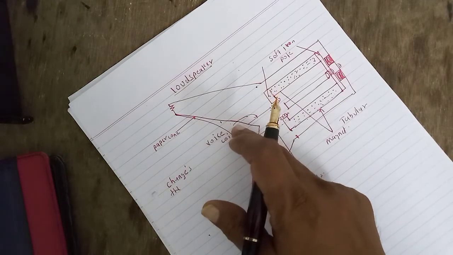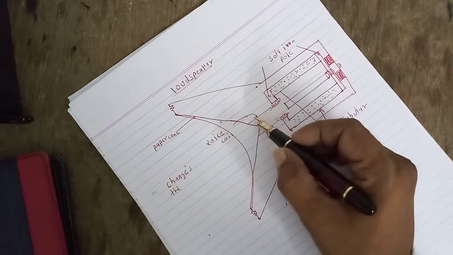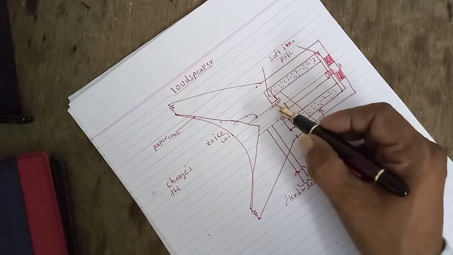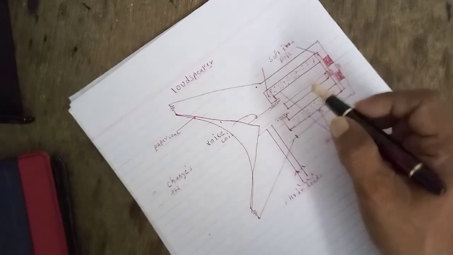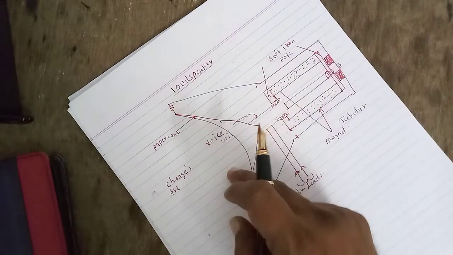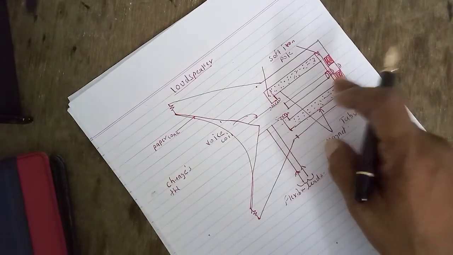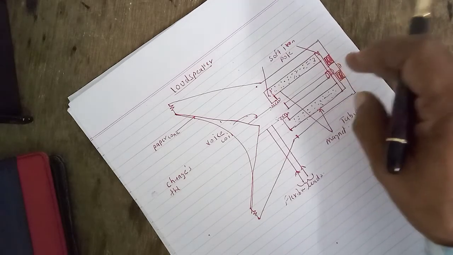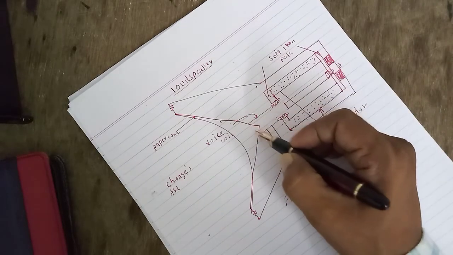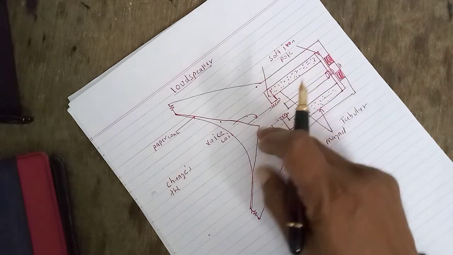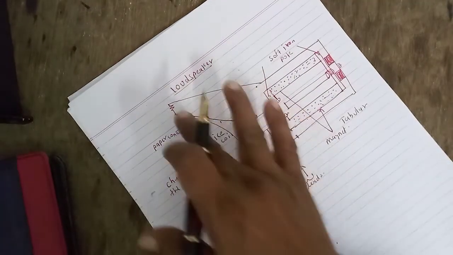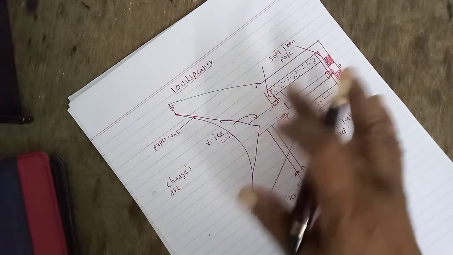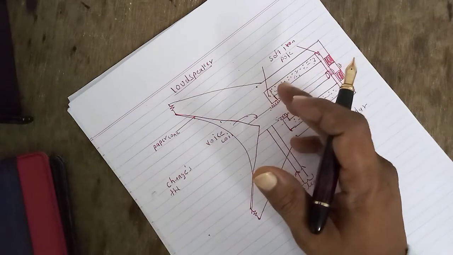The dynamic loudspeaker consists of this particular voice coil. Okay, it is a center spidered coil, then the magnetic circuit, diaphragm, apex radiator, and the dust cap. Here there is one cap. That cap is called a dust cap. Here also one small cap is present. It is a dust cap, so that dust should not enter, and this cone and the wires will not be affected by any other harmful things.